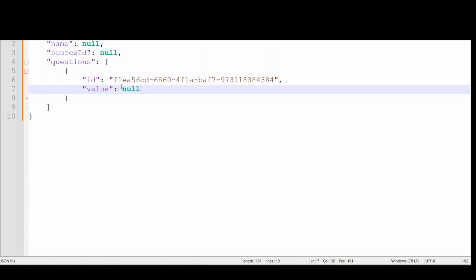So you need to map it. You need the mapping to be like this, or it can be like this as well. This is a valid JSON, but null is not a valid JSON. So that's why we did that mapping there.